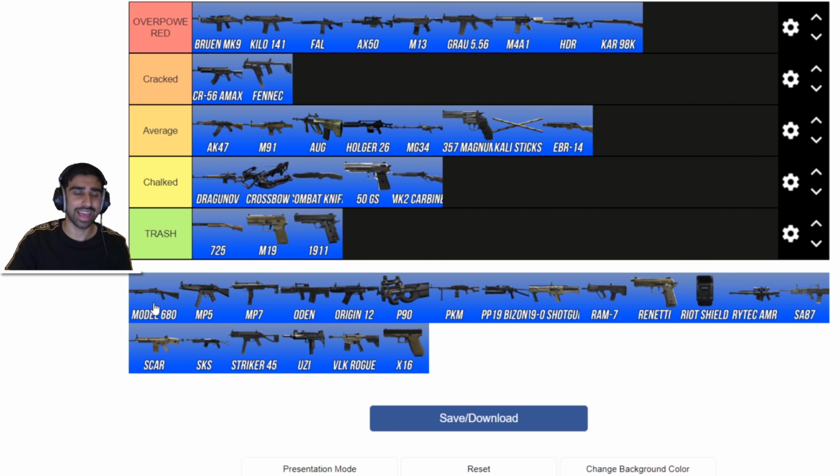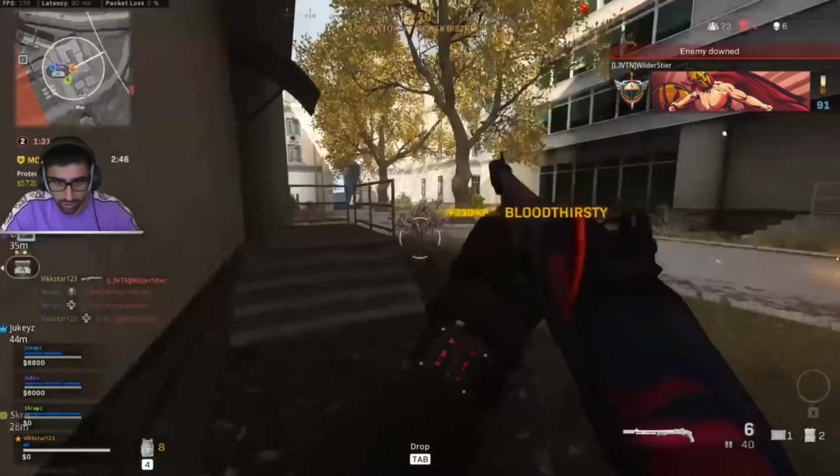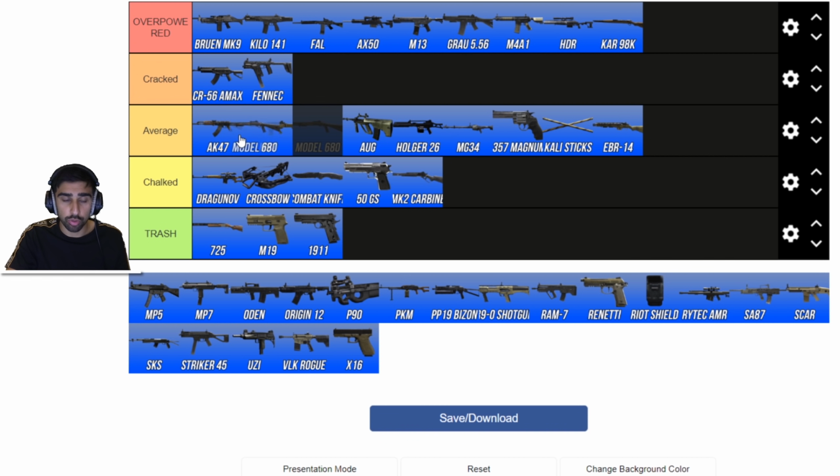Okay, the Model 680, shotgun time. Of the shotguns, you know what? It's the best. And with fire rounds, it's fun. He's getting cooked. He's been fried. I did all right with it, close quarters. Again, I would rather have had an SMG, but we will throw it in in average.